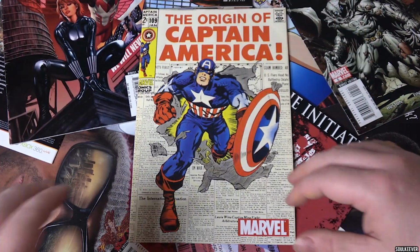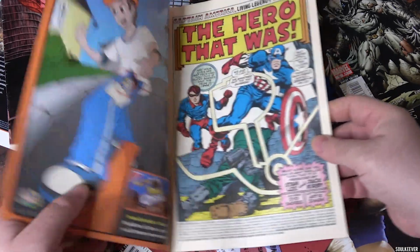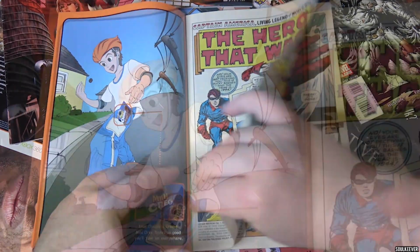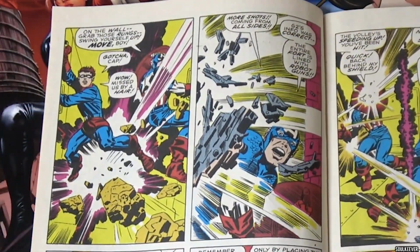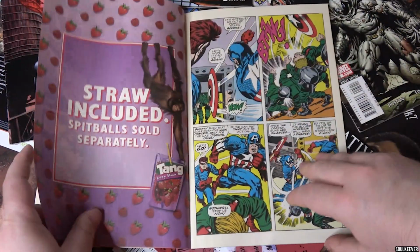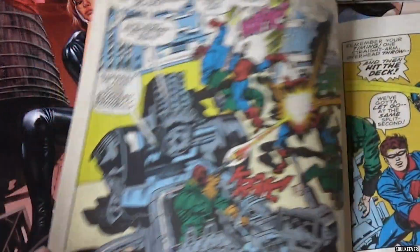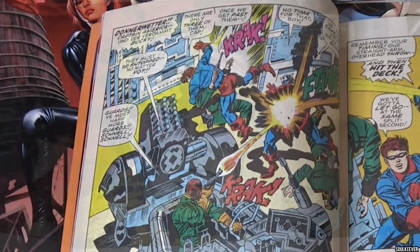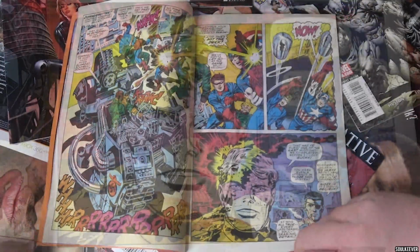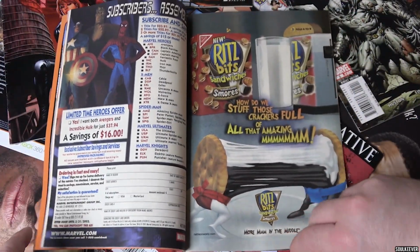Marvel Legends also came with a comic book unique to the character that you got in the package. So, of course, Captain America comes with an origin story retold by Jack Kirby and Stan Lee. And we start off here with Captain America and Bucky doing their thing. They're kicking butt. They're going to take out the Germans because Cap was around in World War II. We got a German here who's swearing in German because that passed the muster back in the late 60s, '68, '69, whatever.